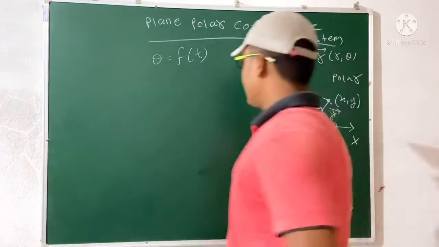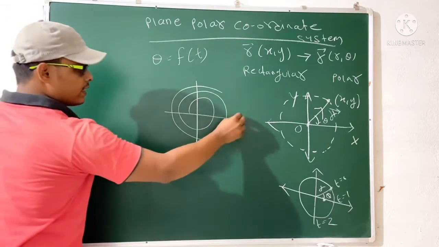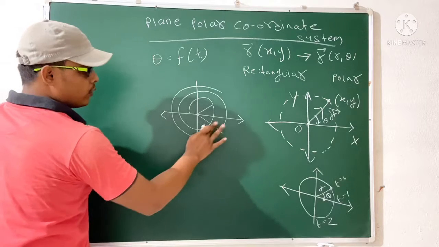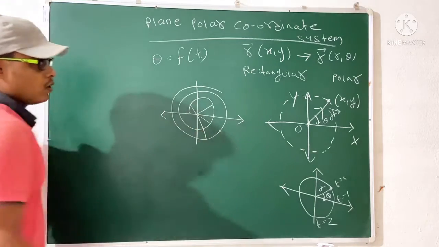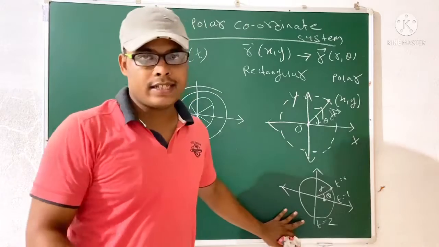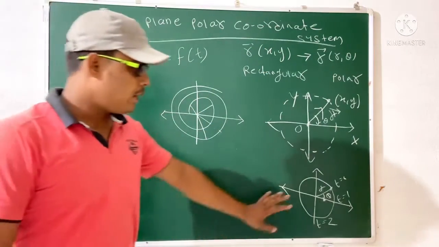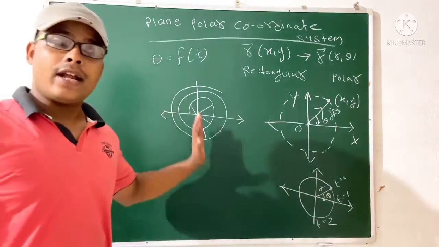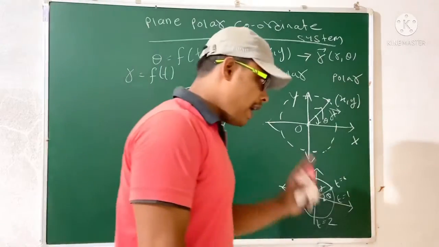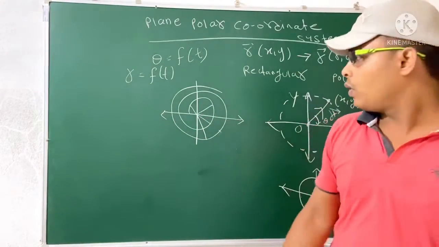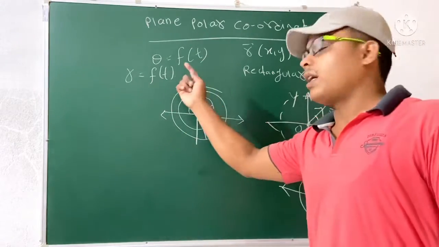Okay, so look at the second case. So in the second case, what is happening? Look at this case. In this case, the R is also changing, right? So it is moving in different orbits. So if you look, it is rotating in different orbits. So what is happening in this case? Okay, here in the first case the radius is constant and this is a circle. So the circular coordinate system is also a polar coordinate system, but here R is constant. But here R is also a function of t, right? So theta is a function of t, R is also a function of t, and in our polar coordinate system we will use both R and theta as time variables. R depends upon time and theta also depends upon time.